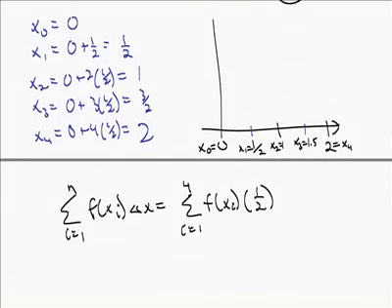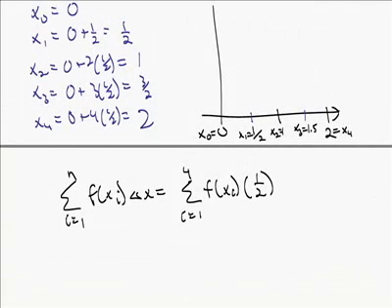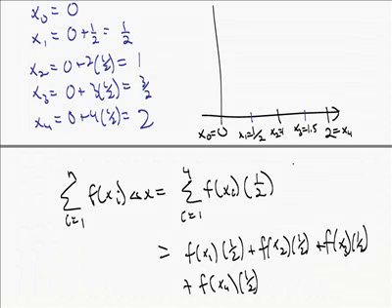Now we can go ahead and go through. We know what our x sub i's are, so when i is equal to 1, we have x sub 1, so we have f of x sub 1 times a half plus f of x sub 2 times a half, and so on. F of x sub 3 times a half, plus f of x sub 4 times a half. So since we're using those right endpoints, 1, 2, 3, 4, we're using these right endpoints for these subintervals.